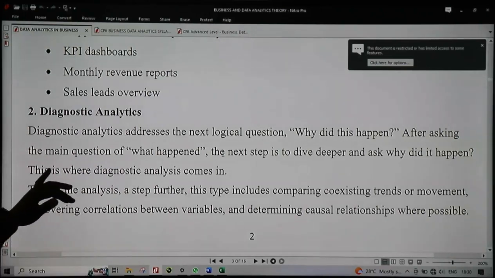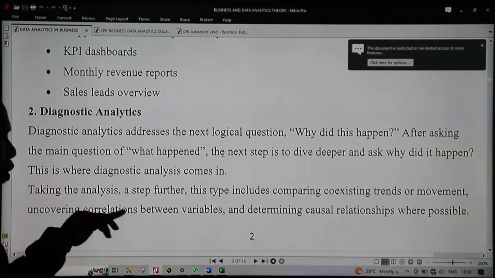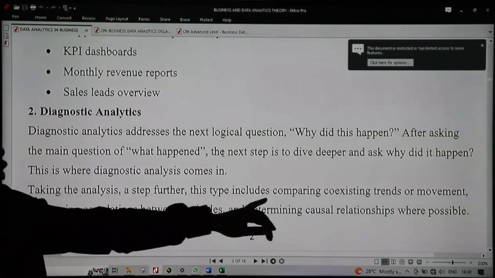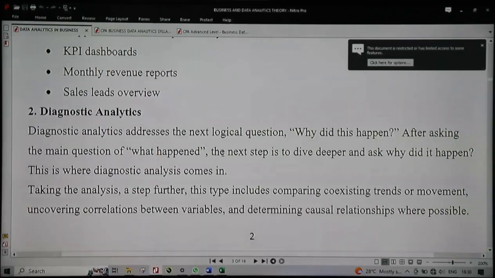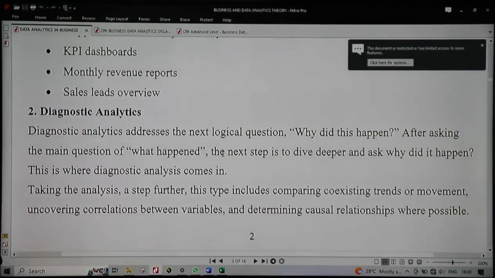So this data analytics helps to analyze the business a step further, because it will help you to compare the coexisting trends and movements to uncover correlation between variables and determine whether there is any possible relationship.